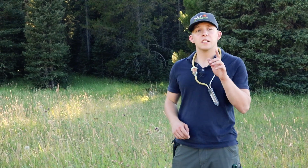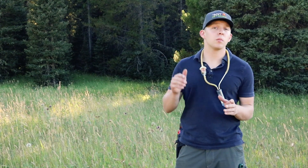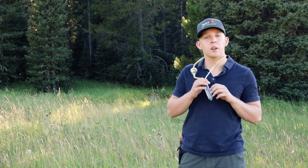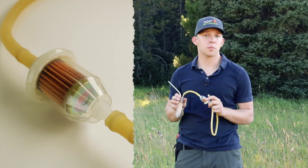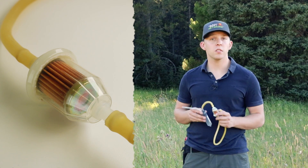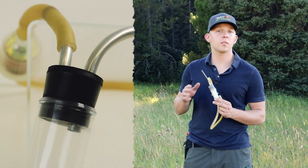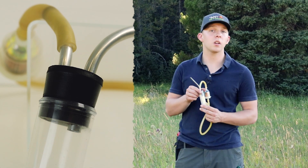One thing that's absolutely critical is that you come prepared when you go anting. The first and probably the most important tool is a trusty aspirator. It's very important to make sure that you have a filter on your aspirator — this will protect your lungs from inhaling potentially hazardous material like fungus spores and dust when you're collecting ant colonies. Always make sure that you have tight-fitting stoppers with your containers and that you have the lids or plugs ready at a moment's notice when you need to plug the top of the aspirator.